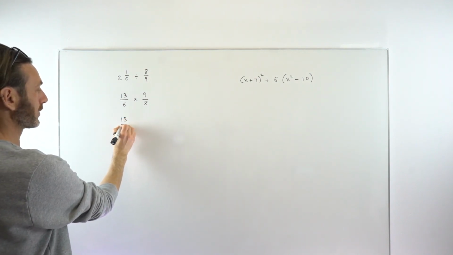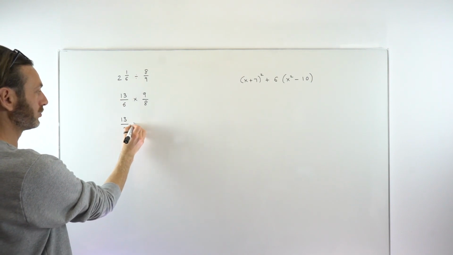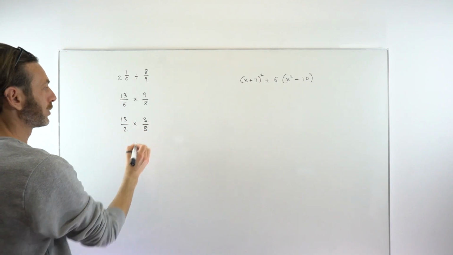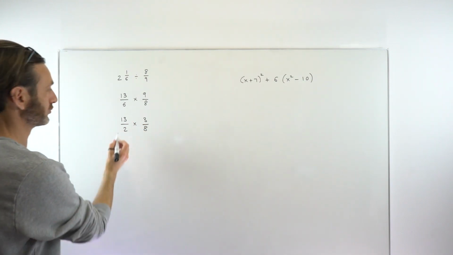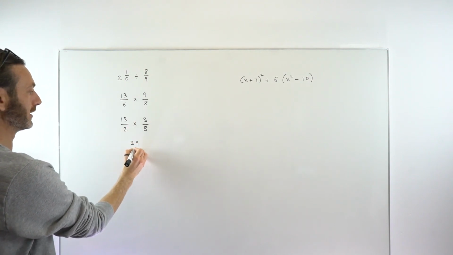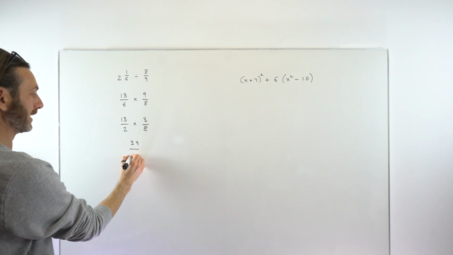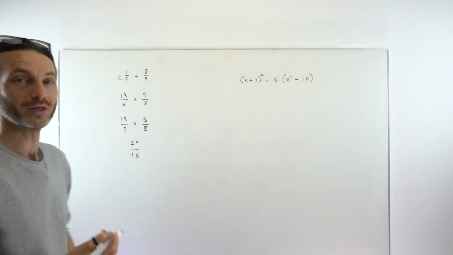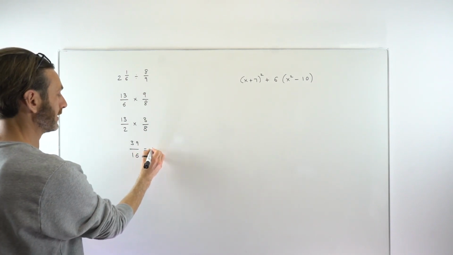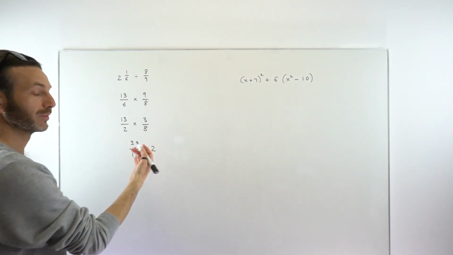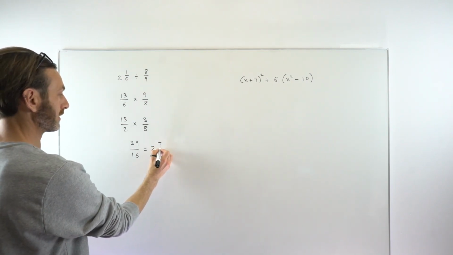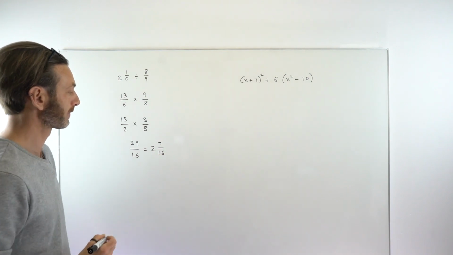That's what I'm going to do, just to make it a little easier. So that would make this 13 over 6 divided by 3 is 2, times, instead of 9 over 8, I'm going to make that 3 over 8. Just to make the numeracy a little bit easier. So now we can multiply the two numerators to get 13 times 3, which is 39. The denominators 2 times 8 to give us 16. And we're just going to put this back as a mixed number. So 16 goes into 39 2 times as a whole number, that would take us up to 32. So that leaves 7 left over. So it's going to be 2 and 7/16.